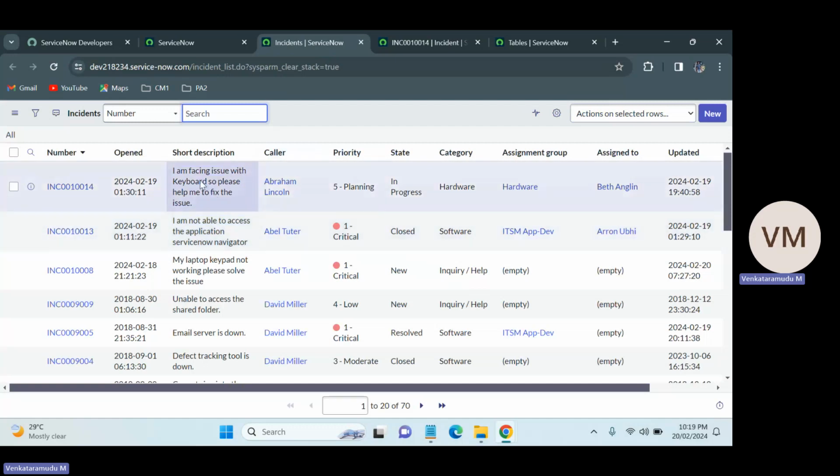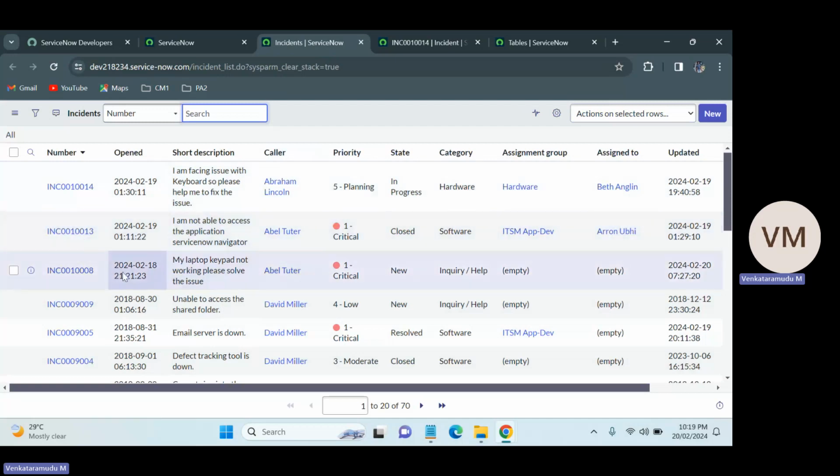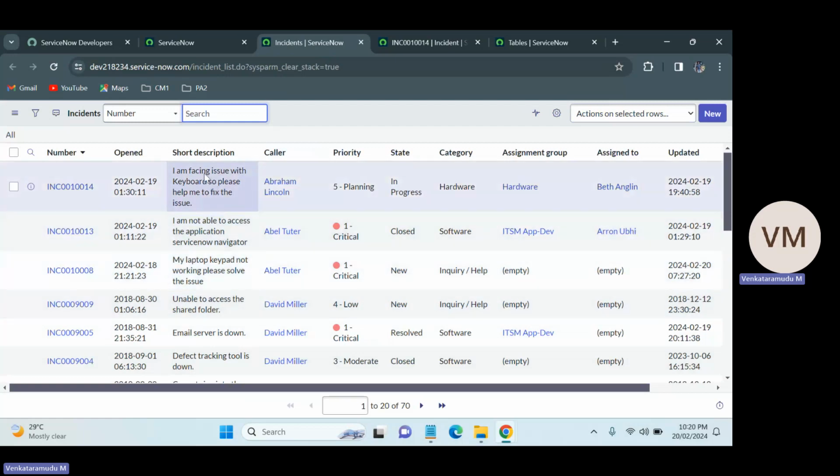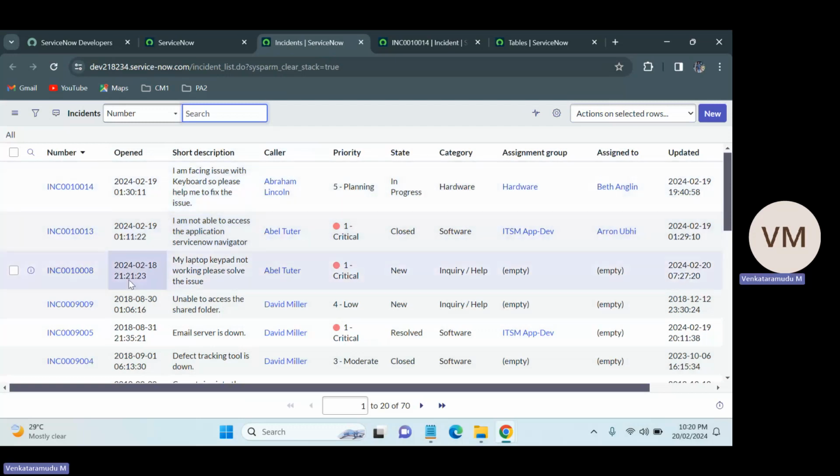So we can call this a field and this is the field. If you compare these columns, these are the fields, and these are the records. The complete row is one record, and this one completely, we can call another record. But if you take only this short description and this short description, then we can definitely call these fields.